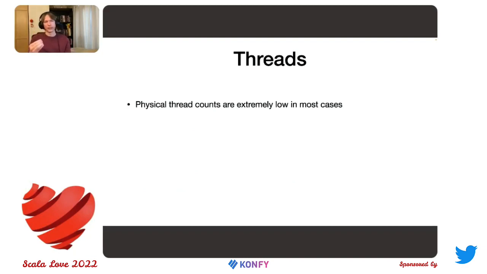Physical thread counts on most deployment scenarios are really, really low. This is particularly true if you're using containerized systems like Kubernetes or ECS. What I mean by a physical thread is what we generally call a vCPU. If you're on bare metal, it could be a core, but it's more than just a processor, because processors often have hyperthreading enabled, which doubles the number of physical threads you can have in your system. So really, the physical thread is a thread of execution which is entirely parallel when executed with the other physical threads on the system.